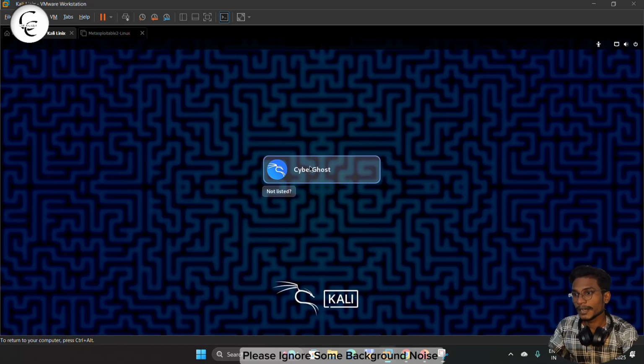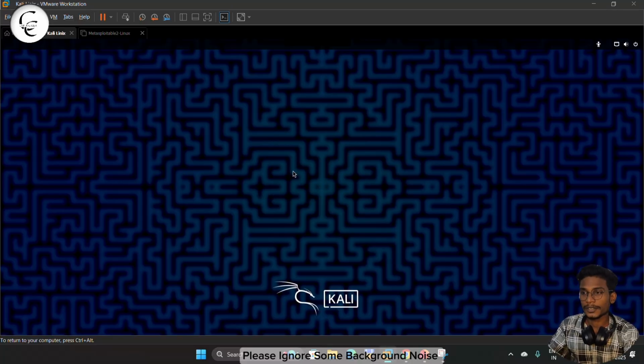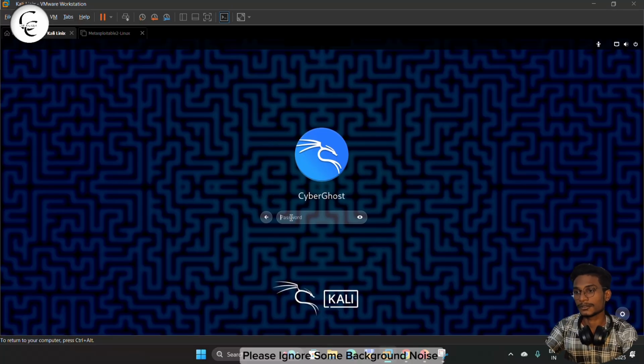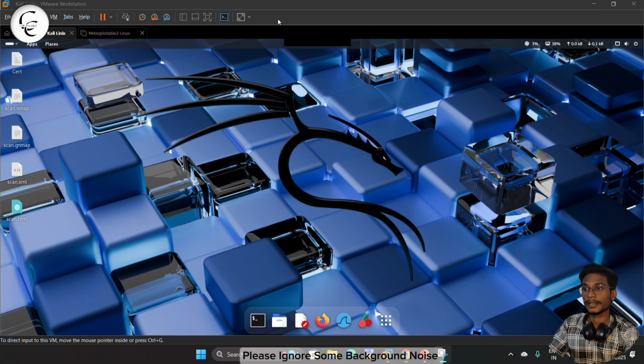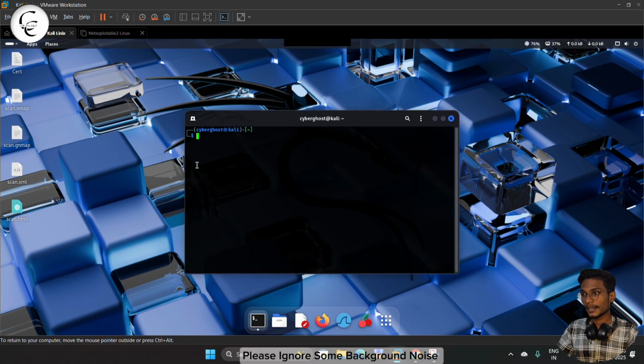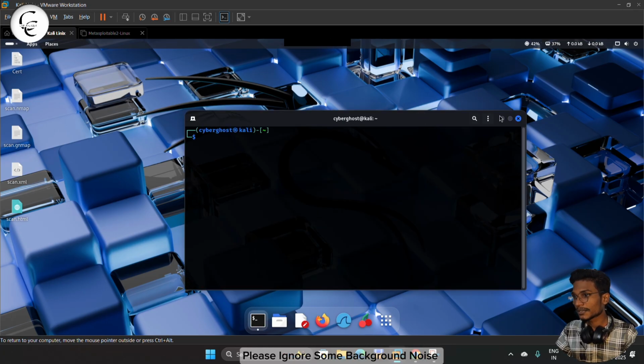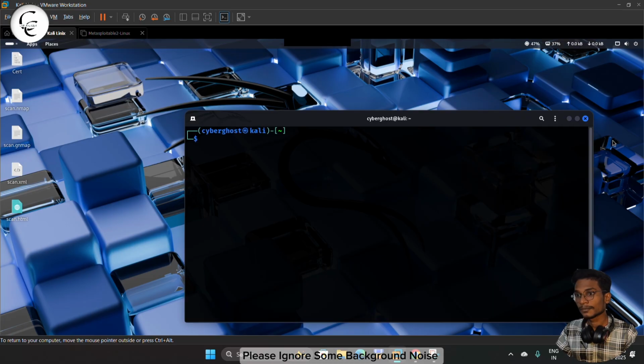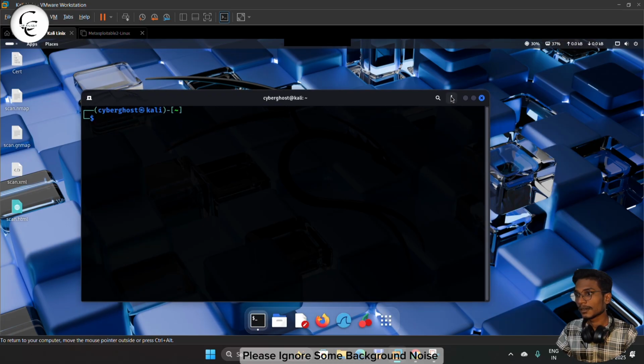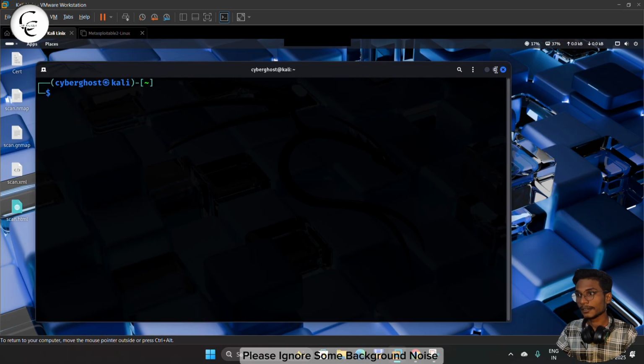Here we will click and enter our password. Yeah, and now we are in our Kali Linux. So guys, let's open the terminal in Kali Linux and increase the size a bit. Yeah, I think it will be all right.